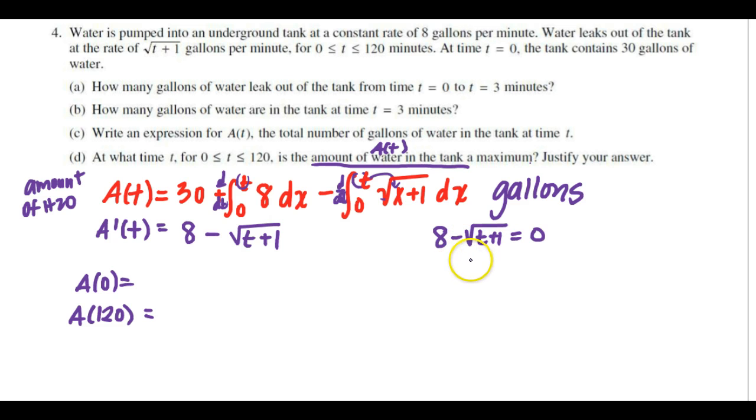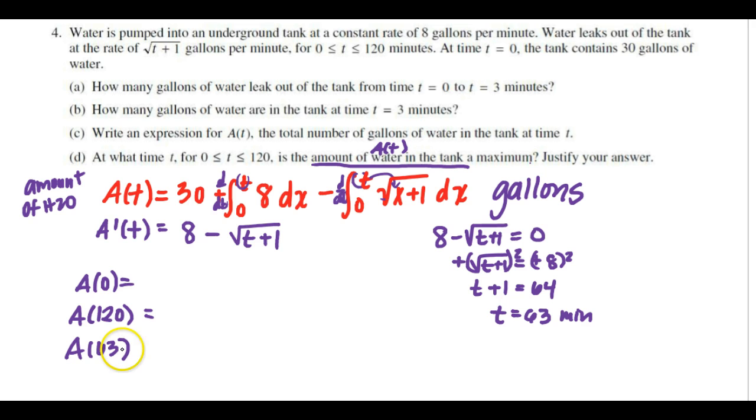So if we subtract the 8, and then divide by the negative, both of these become positive. In order to get rid of the radical, I'm going to square both sides. So I'm going to get t plus 1 equals 64. And if I subtract the 1, t equals 63. The units of this are going to be in minutes because it's a time, and my time is in minutes. So in other words, I also need to check a of 63.